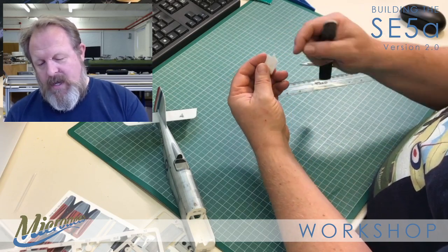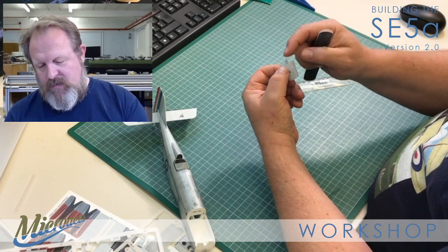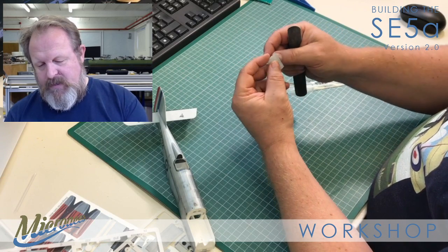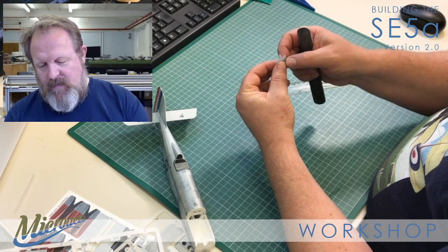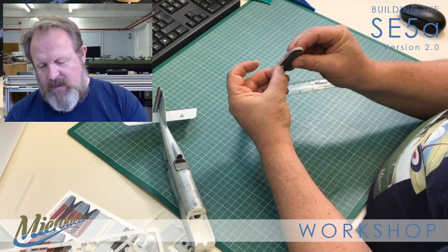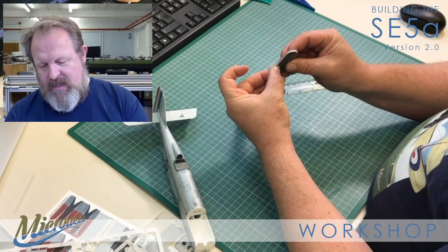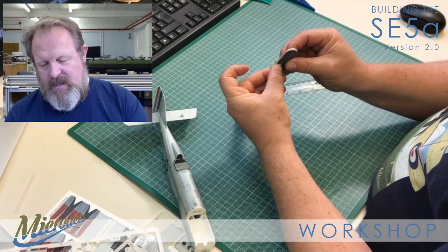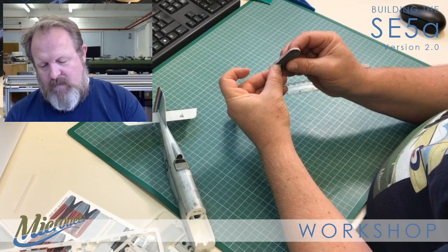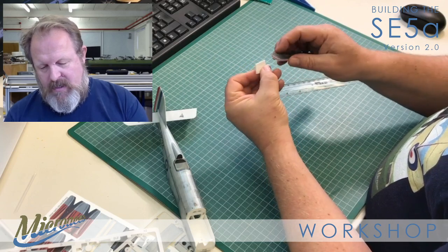And also, where this part curves over and attaches to the bit that's folding over at 90 degrees, where they come together, if we can get a little 45 bevel going there, then right at the edge of where they come together, we should be able to mask the white of the Depron foam, so it looks a lot better.